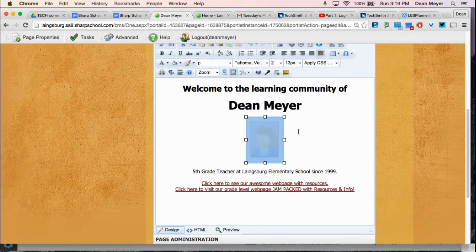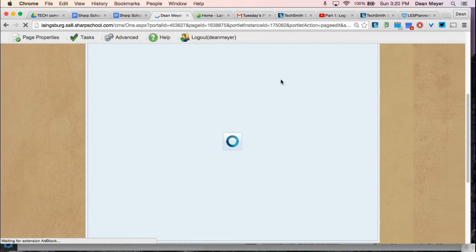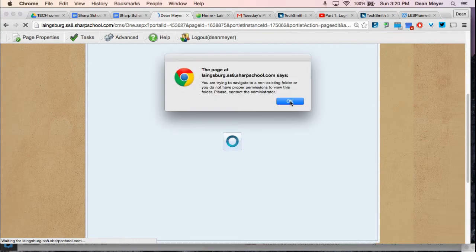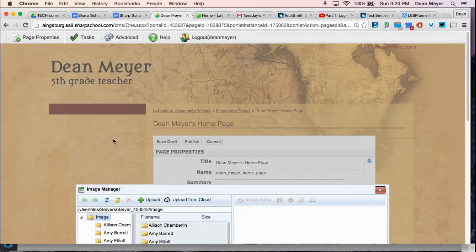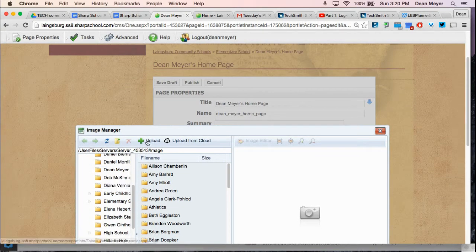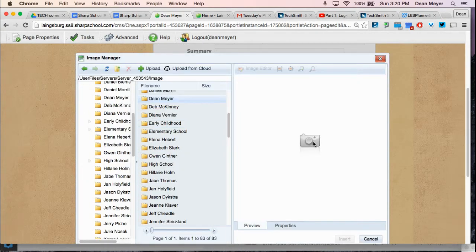Pictures will be the last piece. As you double click on the picture, once again, there is up above an icon for Image Manager. That's okay. Trying to get to something that's not quite there. This is coming by the time you get to it. So you will simply be able to find your name under your school. Actually, just find your name, and as part of your name, there will be an image of you. It's not there yet, but it will be. So we'll have shared images. That way you can get to those. So I'm going to cancel that for now.